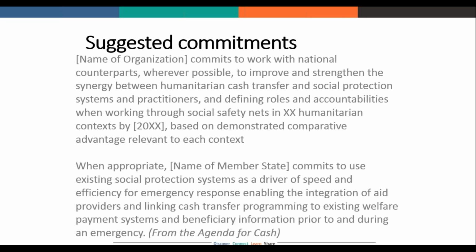And I don't know how many of you in the webinar today have the ability to share this within your organizations, but it would be incredibly valuable, again, to use the power of the technical people in the field implementing these programs to say, hey, this would be meaningful change. If you want to commit to something that will actually change the way we support people in need, this could be it.